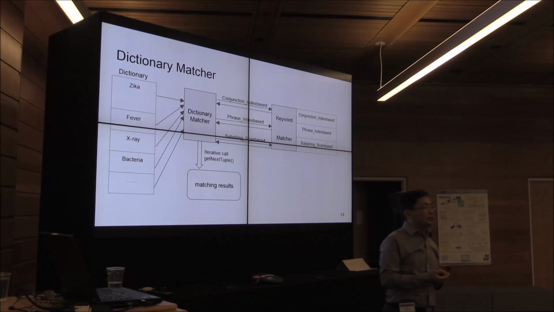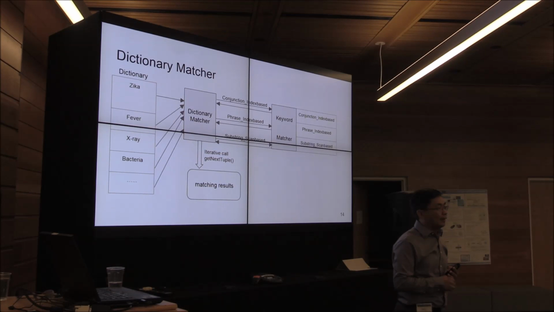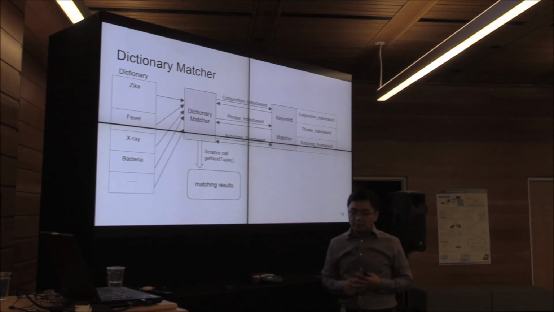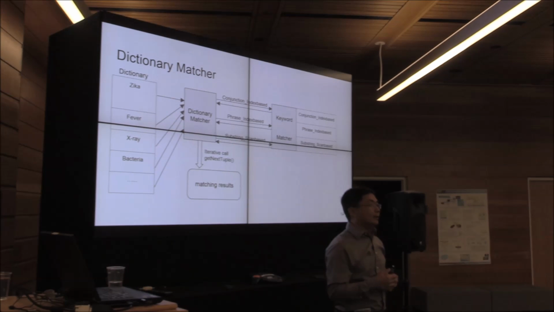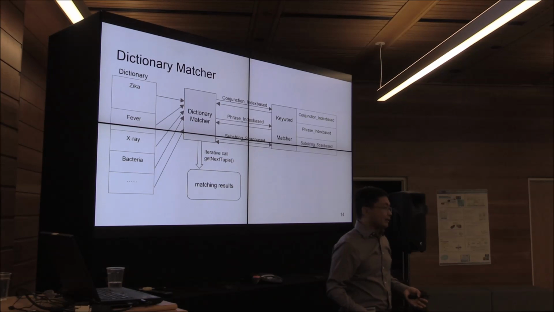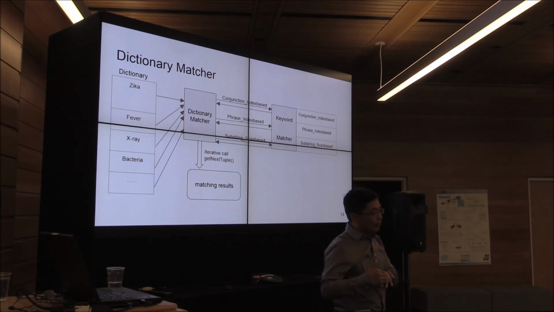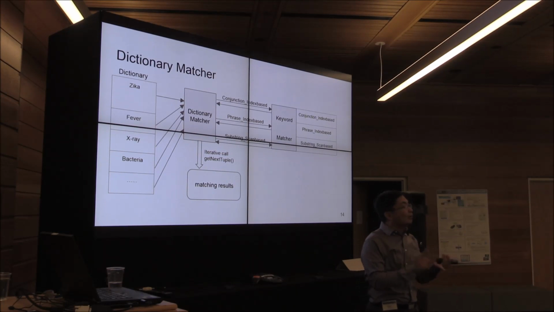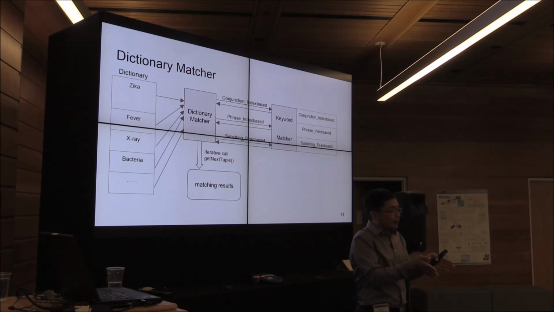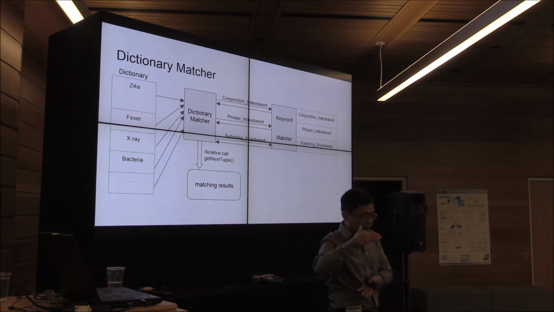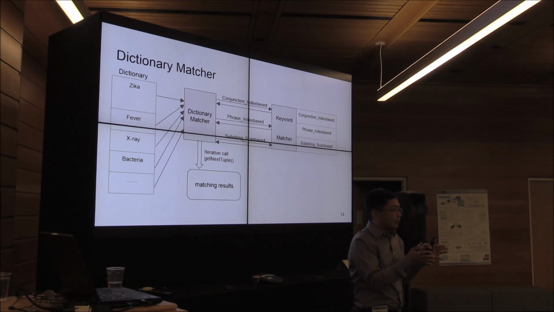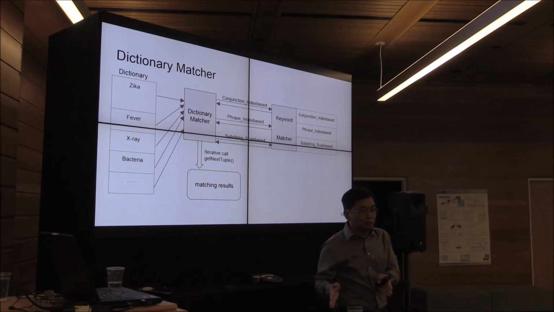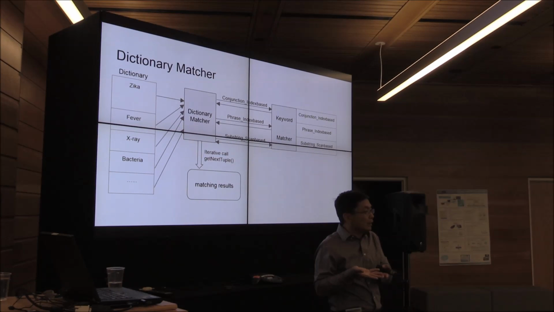So what's the user's expectation? Is it a union of all the documents that match those dictionary terms? Or for each term you want to explicitly give which are the matching? Okay, the question is about what is the output of this operator. When we design the operator, we use the same idea inside the database system, which is the output of each operator is also a stream of tuples. In this particular case, if I have IBM, Microsoft, or Google, these three entities, and for IBM, in my documents I have 10 records mentioning IBM, and for each record, even if IBM appears multiple times, I'm going to return that record as one tuple.